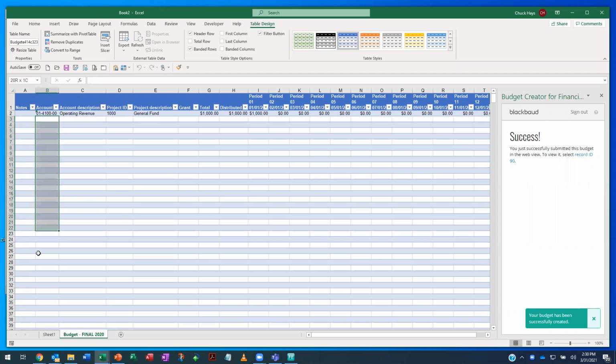But you can copy and paste. If you had something in Excel, you copy and paste a bunch of account numbers, let them all sync up, then copy the project, that'll sync up. Then you can copy the grant, you can copy the numbers. You might have to do a couple different copies just to get it all synced up, but you can do that. So it works really, really well, quite exciting.